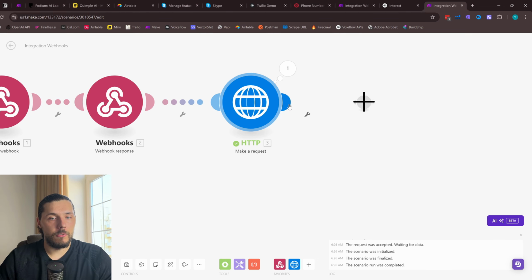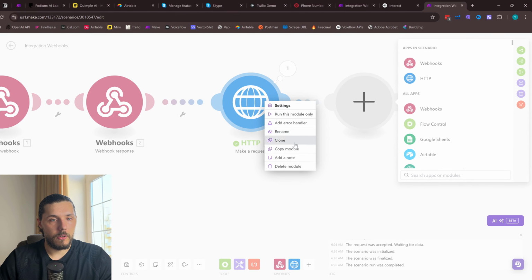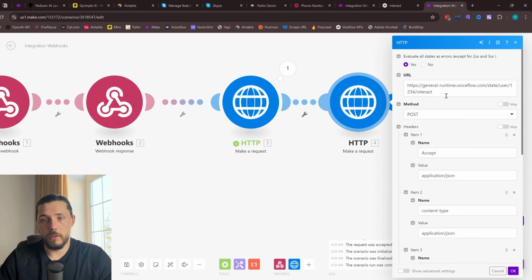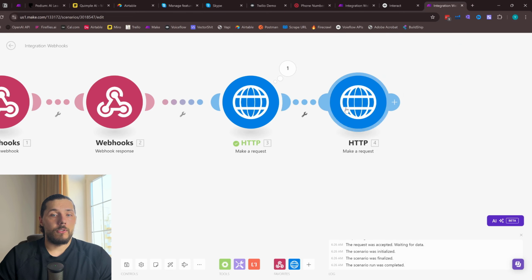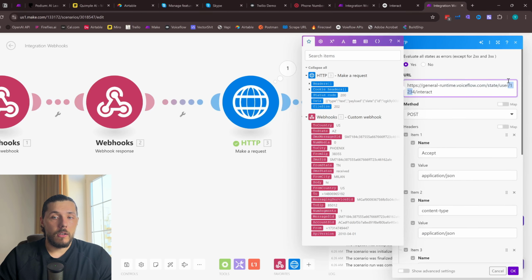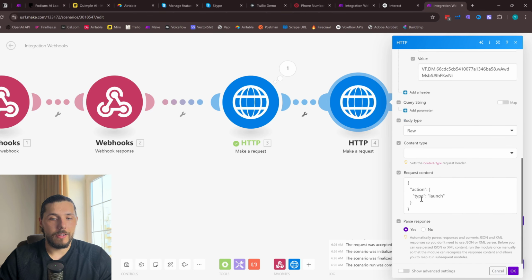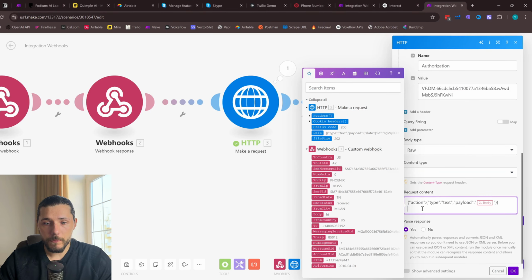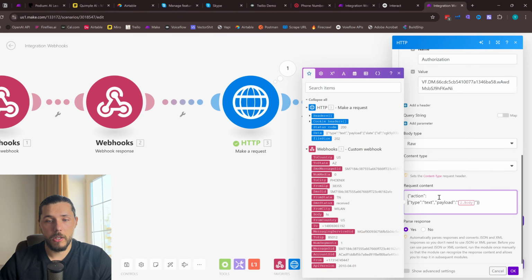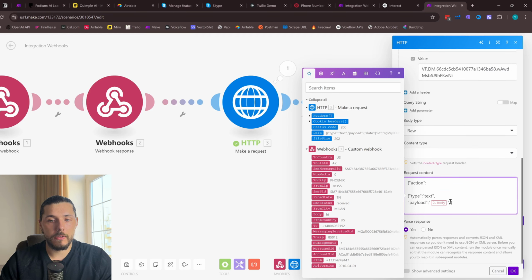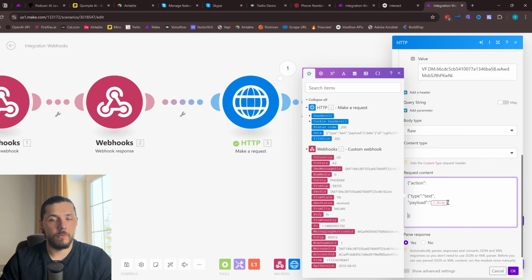Okay, so let's do another block called HTTP request. Essentially, we'll just copy and paste it. So we will use the same ID here, the same post, everything is the same. But the only difference is that this time we will change the action type to, okay, I have it here so that it's easier to see. So we have another action type, which is text, right?